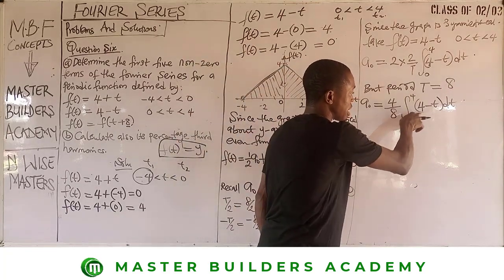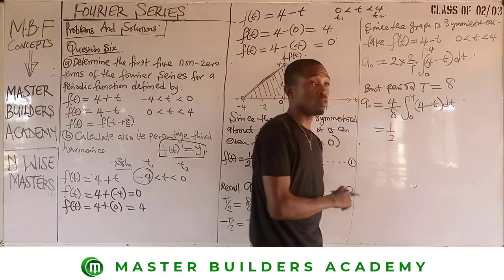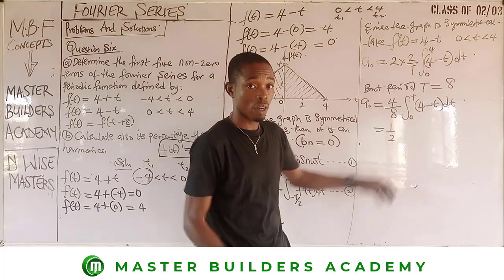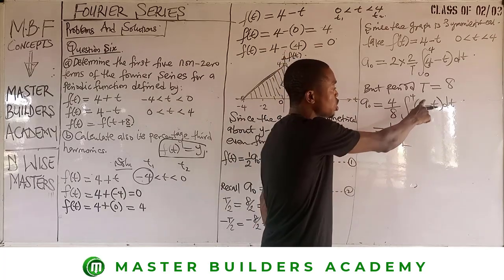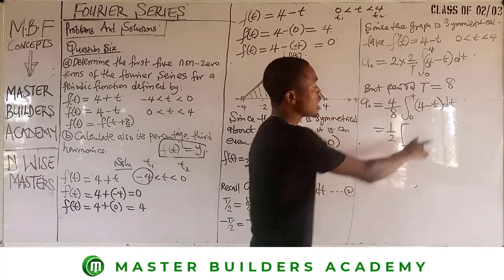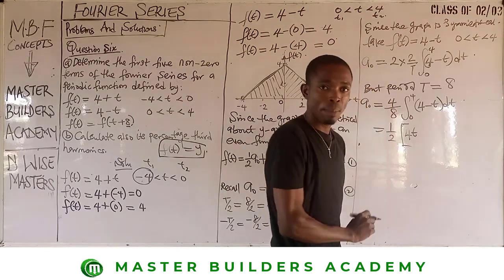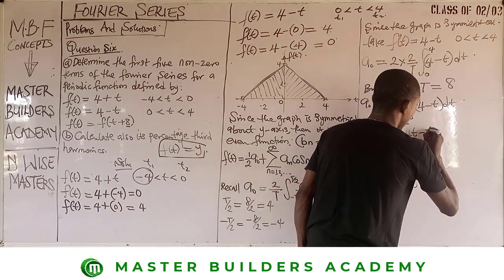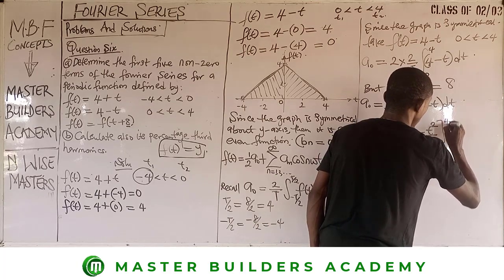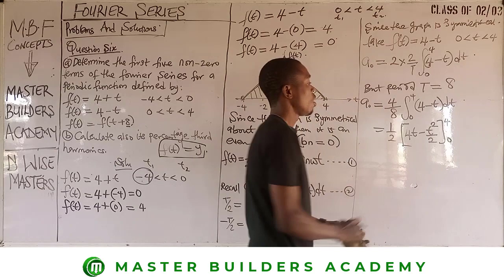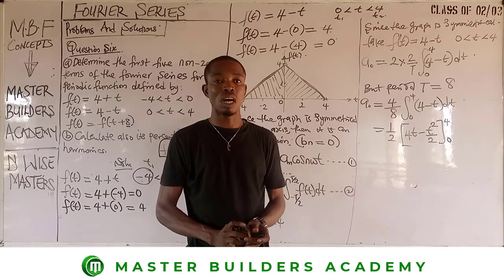Remember, what we need to do now is to integrate, and this is just one function in the bracket. So 4 over 8 will reduce to 1 over 2: 4 into itself is 1, 4 into 8 is 2. Then when we integrate, remember you're going to integrate these terms individually. When you integrate 4, being a constant, you have 4t. And when you integrate t, you have minus t squared over 2, all raised to the limits 0 to 4. All we need to do here now is to put in the upper limit, then the lower limit, substitution.